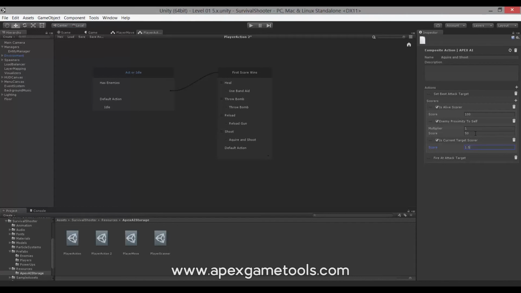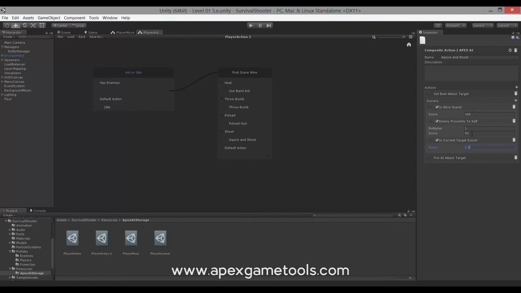So this basically means, since these relate to each other, it means that this one will always score 100. So this one will score depending on the distance, and this one will score 1.5. So what it means is that if I'm already attacking an enemy, I will not switch targets unless that other enemy that I'm also evaluating gets closer than the one I'm already attacking, than this 1.5 meters.